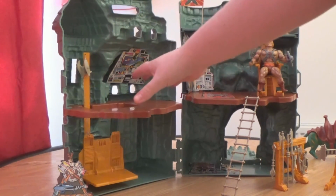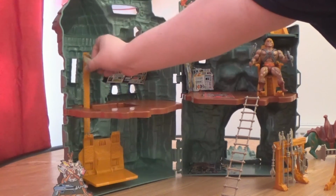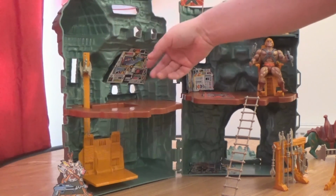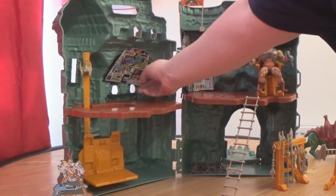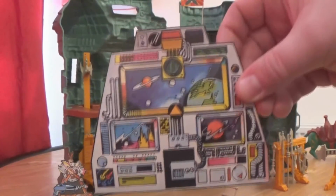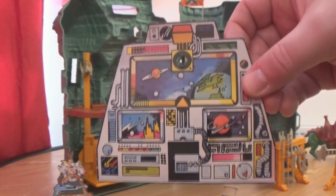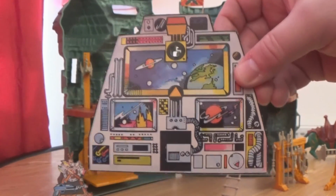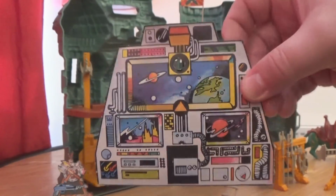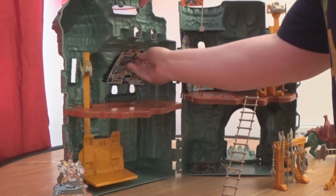So we'll take off the first half. We've got an elevator with a little golem on there, with a little gargoyle, which we'll have a look at in more detail in a second. And you've got this thing, which I will take off and show you. Instead of actually putting a plastic computer in there, what they did was very clever, and they put a cardboard insert. It's a very nice cardboard insert, and it's nice that it's intact, because most of them aren't. And that goes just above here on a little post, and basically sits there.